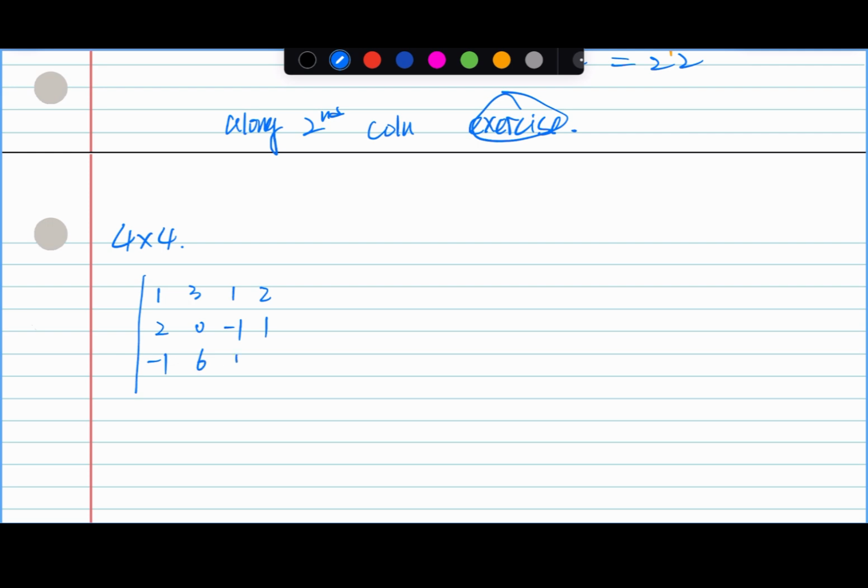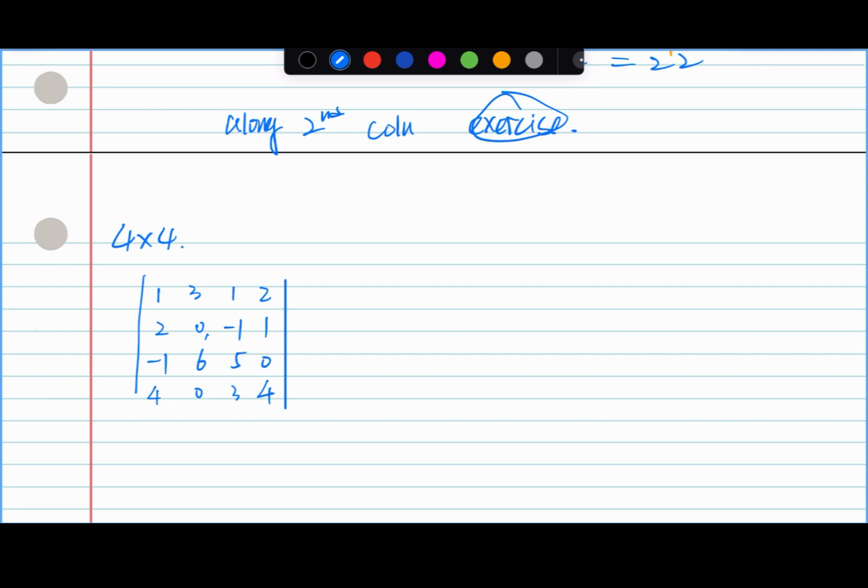Do you treat it like a 3x3? Like you cross out a row and a column and you do a 3x3? Yeah. And we cross again to do a 2x2. So every matrix you can do by reducing it to the 2x2? Yes, that's a way to calculate the determinant of a matrix with higher dimensions. So the higher you get, the worse it becomes.